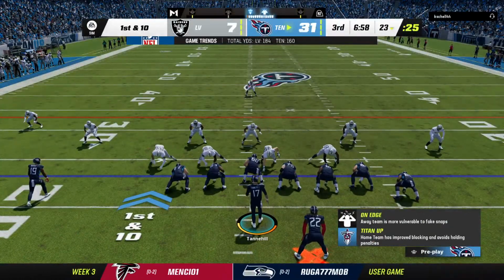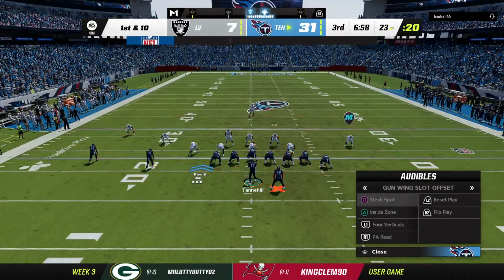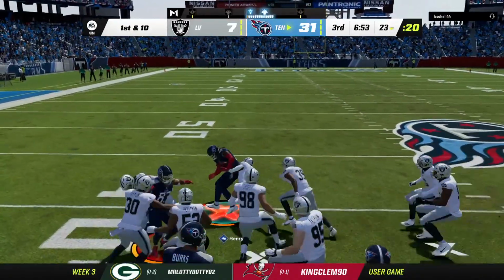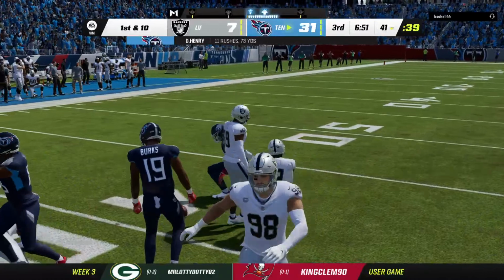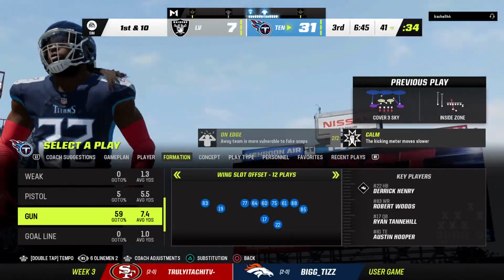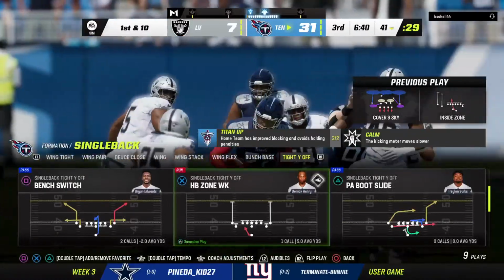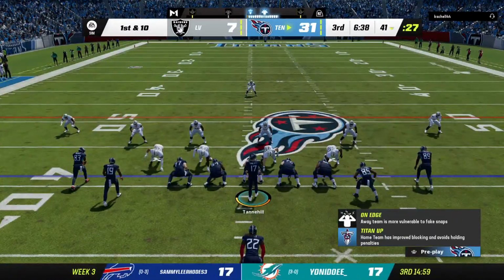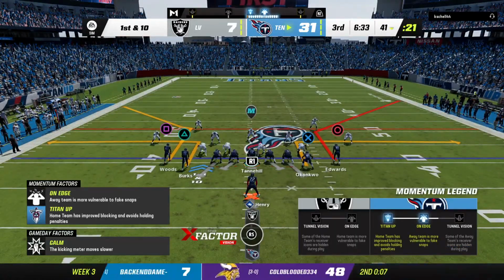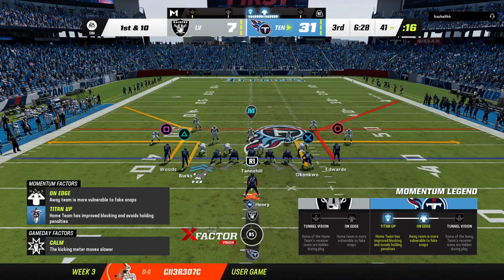Tennessee offense about set and ready to go. Second half begins with a run by Henry. And they get him down, but not before he takes it across the 40-yard line. 73 yards for him on the ground now as he has been terrific here this afternoon. They've got the lead early here in the third quarter, and runs like that are how they establish that lead in the first half. I love the fact that you're using the word lead because they are leading from the front, pounding on the defense right now with the running game, and truly establishing themselves here in the second half.